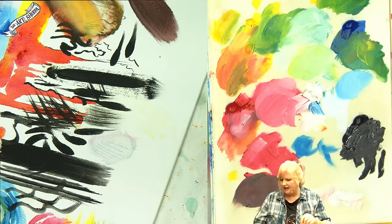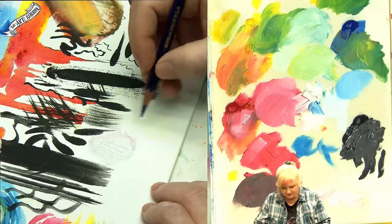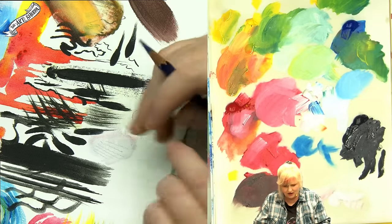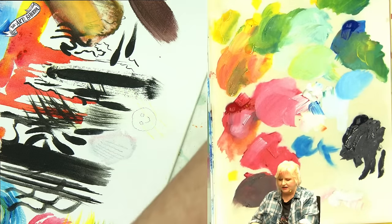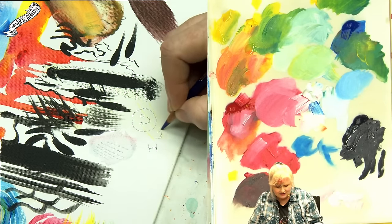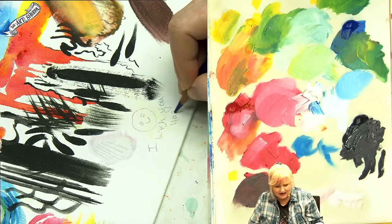The other thing that I like to use is watercolor pencil. I like watercolor pencil. Earlier today, someone asked, how do you write wishes on the canvas? With a watercolor pencil. Happy painting.